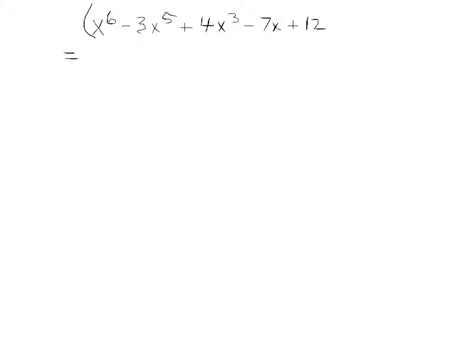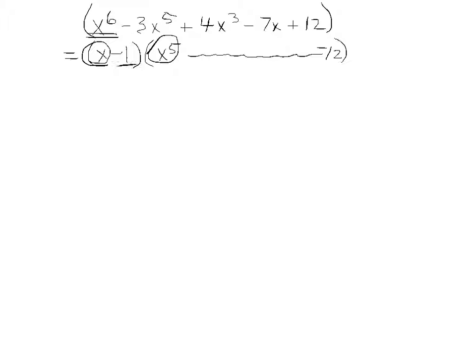If I take this polynomial that I just put parentheses around, and if I can find that there's a binomial, let's say x minus 1, this is all pretend, I'm just making these numbers up, but if we were to find that x minus 1 is a factor of this, you should understand that the other factor would start with x to the 5th, and it would have some other terms here, and it would end in minus 12, because the two first terms have to multiply to the x to the 6th, and the two last terms have to multiply to the positive 12.